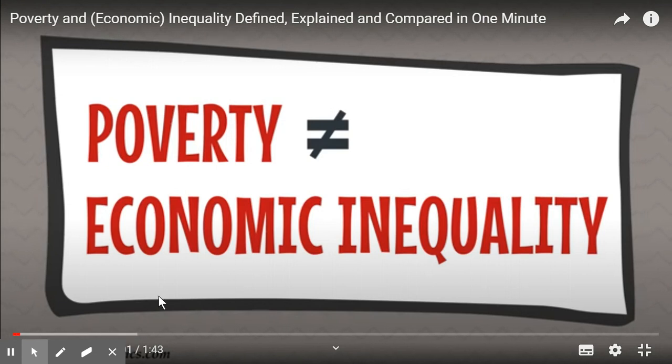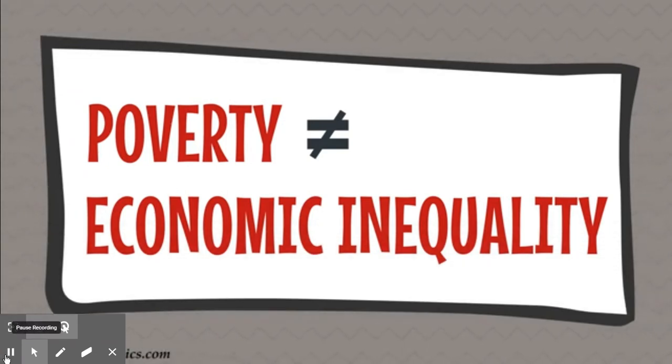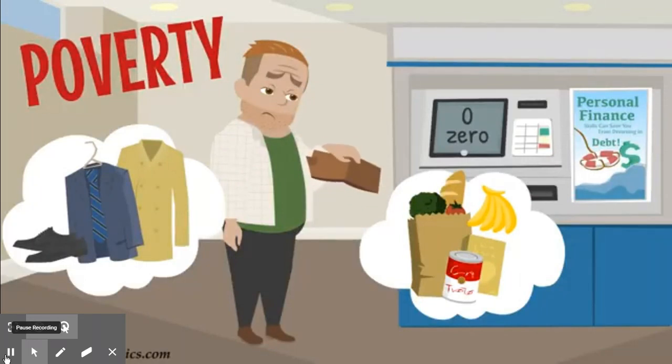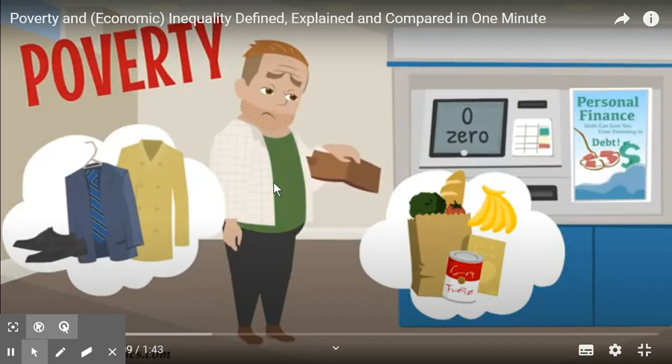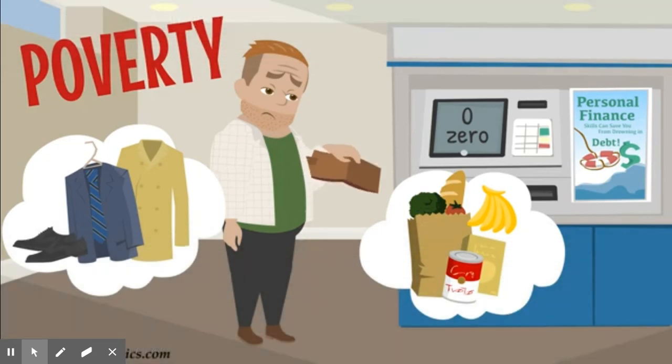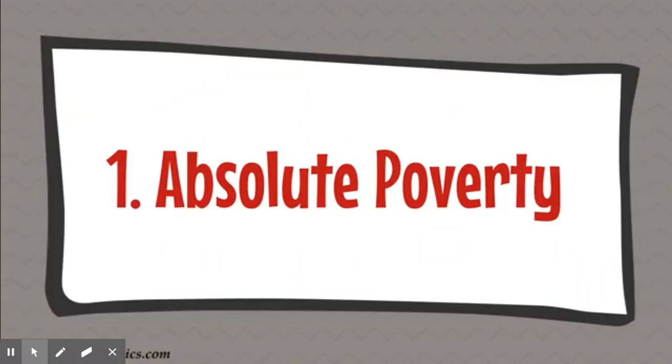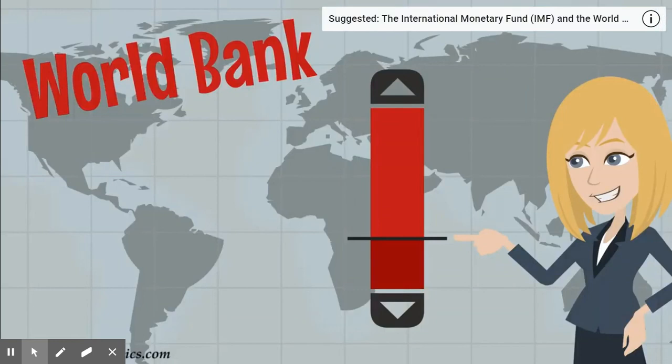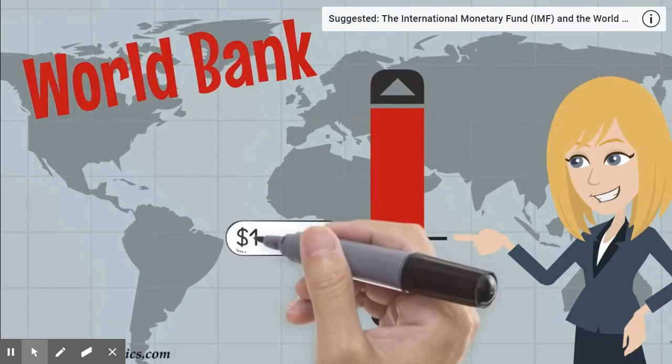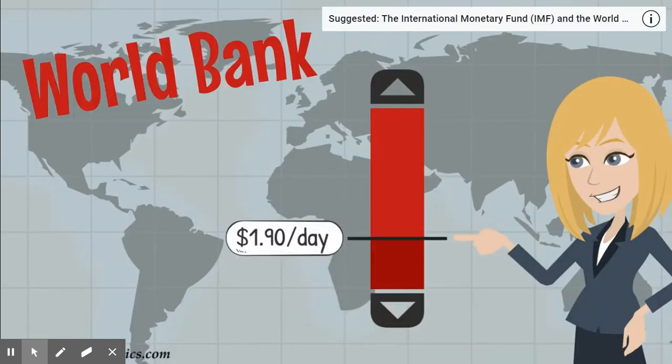Contrary to what a lot of people mistakenly believe, poverty and inequality are not the same thing. Simply put, poverty describes a situation where a person doesn't have enough money to meet his basic needs, with the two main poverty types being: 1. Absolute poverty, where we set a certain income level and say that those who earn less are considered poor no matter where they live. The World Bank has such a poverty limit, which was last updated in October of 2015 and currently lies at $1.90 per day.